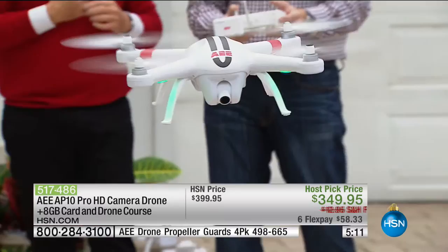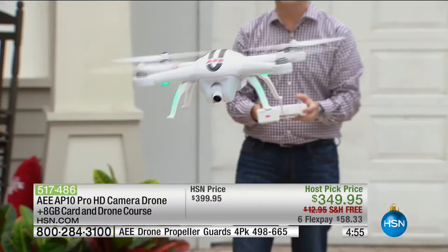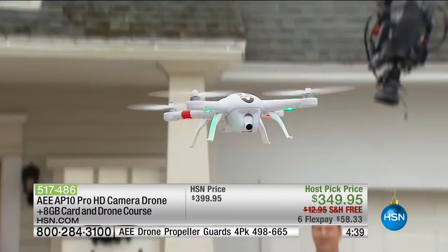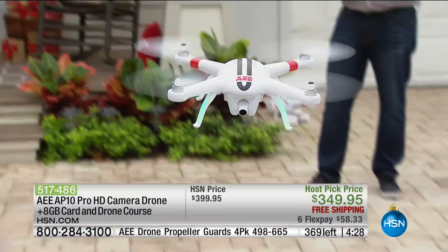Can you flip it around? You can flip it 360 degrees — though we don't recommend trying it right away. You can take it about a mile out in distance and up to a thousand feet high. If your kids have been asking for a drone, we're only about 70 days from Christmas. I've never offered a more complete package — with professional drones you normally buy the camera, the gimbal, and all accessories separately. Here, everything is in one package.